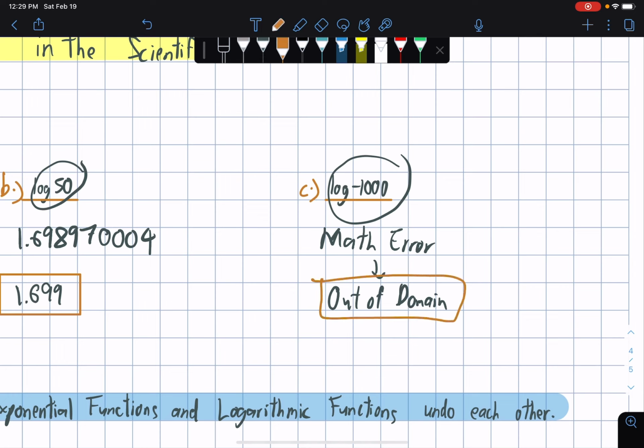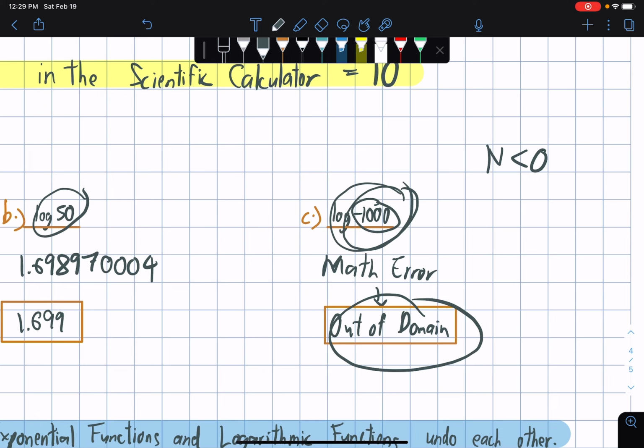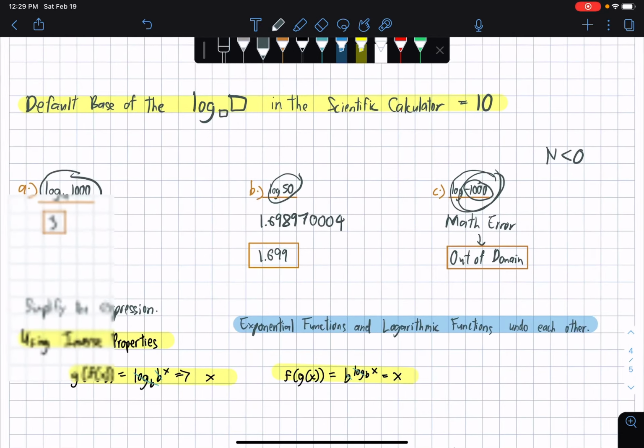There may be a correlation when it comes to this expression, since for exponential functions, it's no longer an exponential function if the base is less than 0. Most probably, when it comes to logarithmic functions, because this value is negative, we have no domain. I mean, the logarithm is out of its domain.